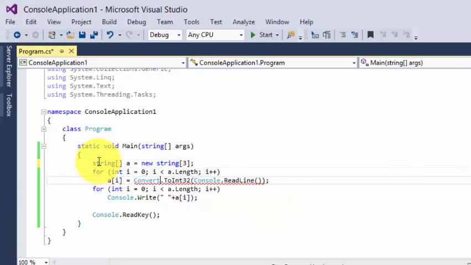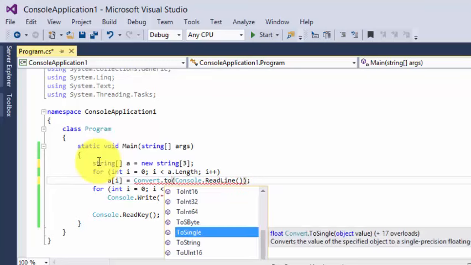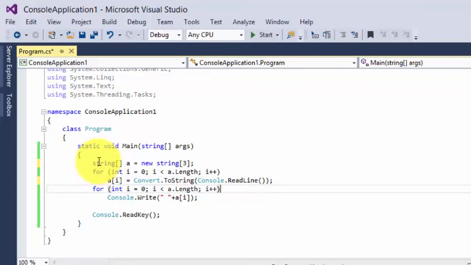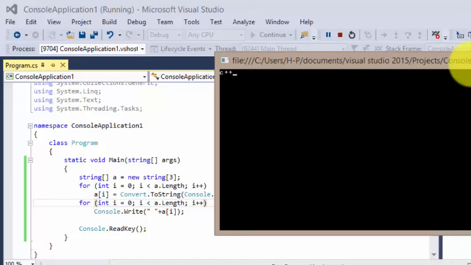Okay, let's say C++, C#, and C. So we could also store string values in an array.